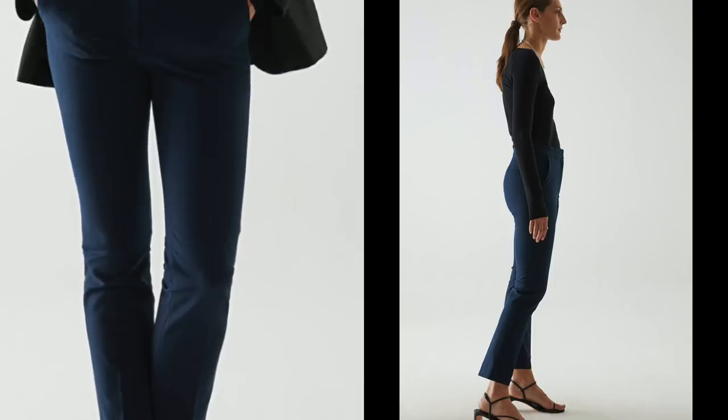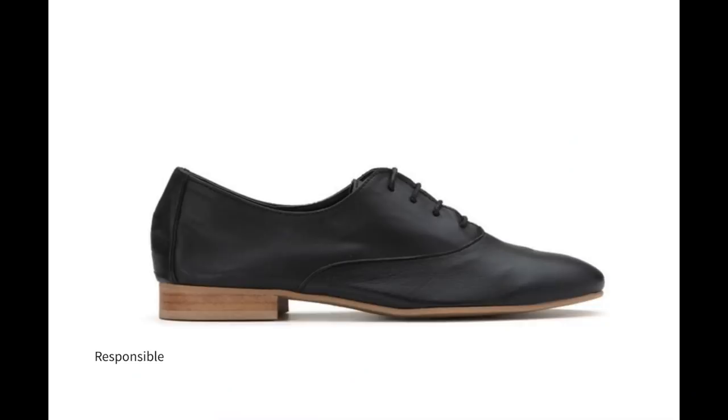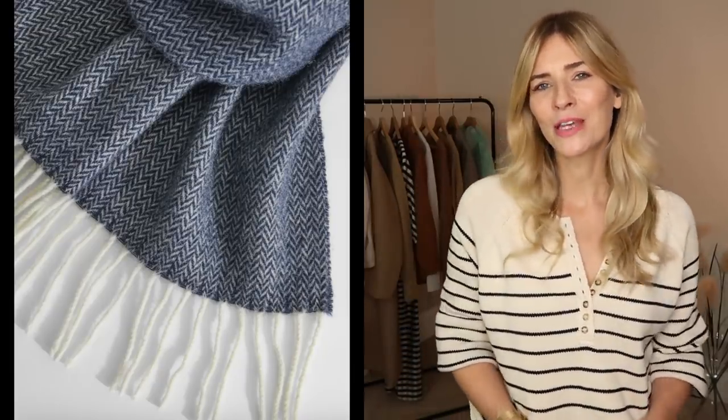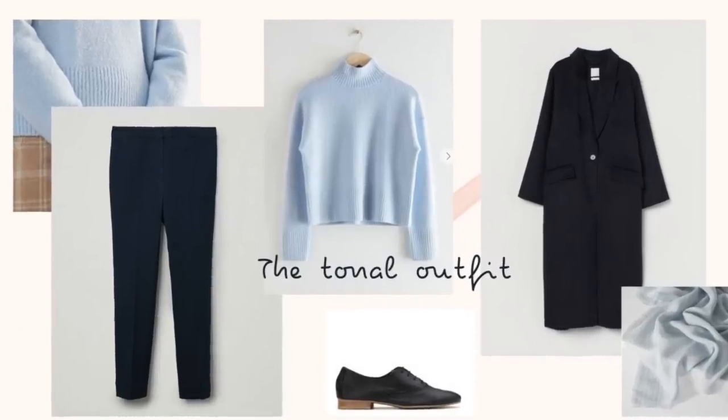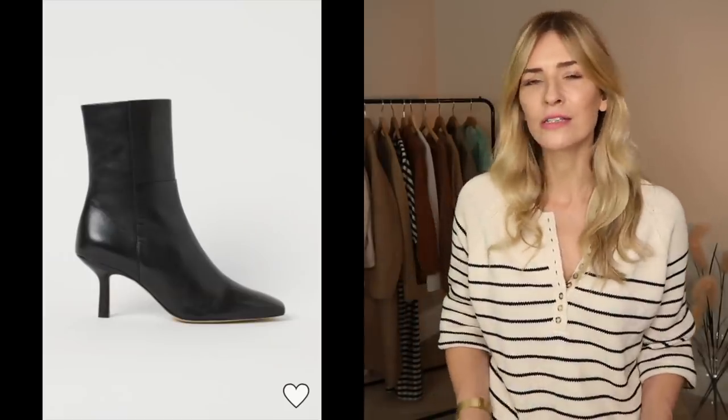Back to the slim leg trousers — these ones have got a bit of a crop as I really wanted to show my ankle, and I paired them with these hugely affordable brogues in black. Adding a wool blend navy coat retailing under £100 and a navy scarf currently on sale at Max Mara Weekend that contrasts really nicely against that lovely light blue jumper. If it's particularly cold and you don't fancy baring your ankles, why not switch out the brogues for a nice ankle boot instead — I'd probably go with a black pair, and maybe add a black handbag to pull it all together.